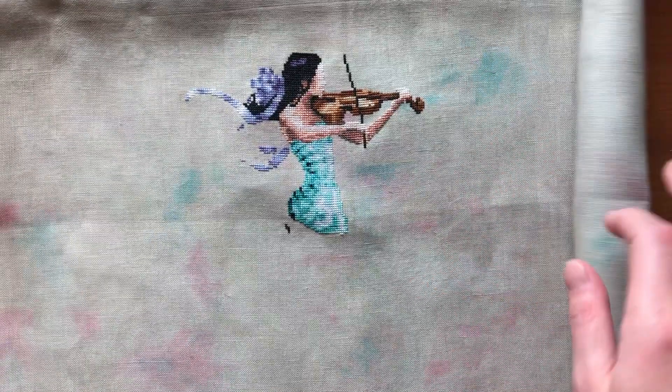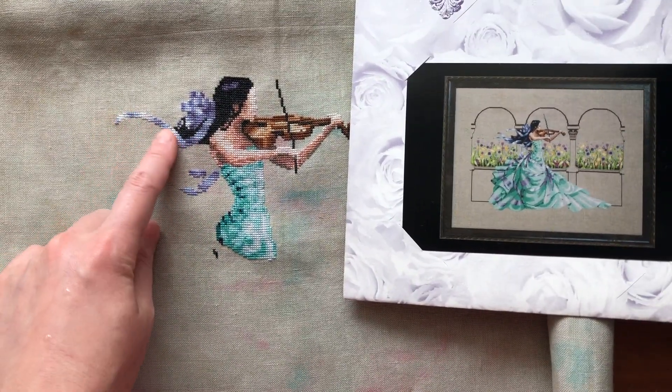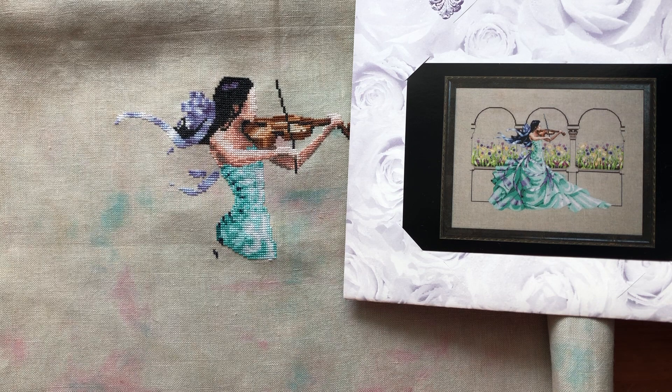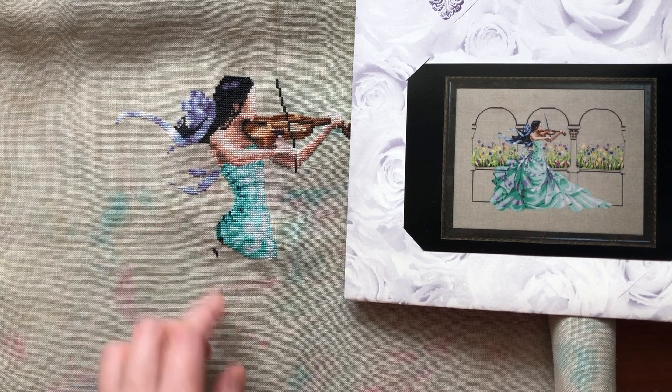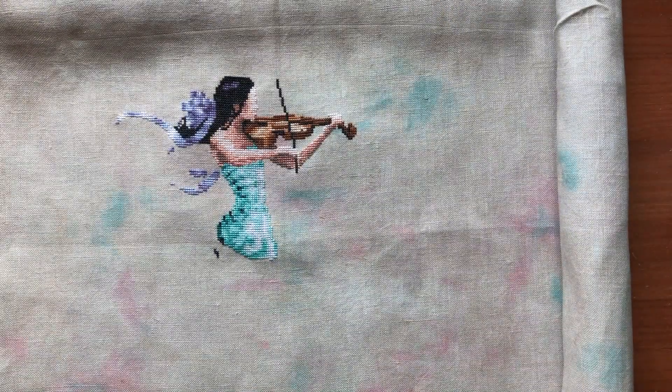I took this off from the Q-snap so I could start April's Blue Diamond, which I'll show you in a little bit. I finished this ribbon on Garden Prelude and I really like the color changes — it makes it look really shiny and silky. I really like that effect. Then I started the one on the bottom and then I stopped. I'm going to bring this out again probably in June or July. I'm planning on working on all of my Mirabilia and Lavender releases one month this year — I think I'll just do it in June and I'll only work on my Miras. So I'm going to put this away for now.